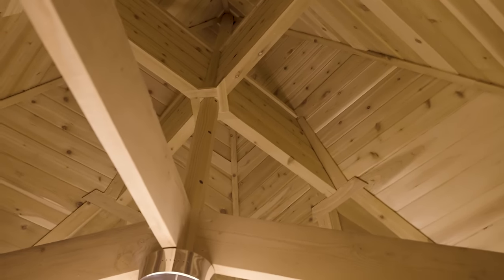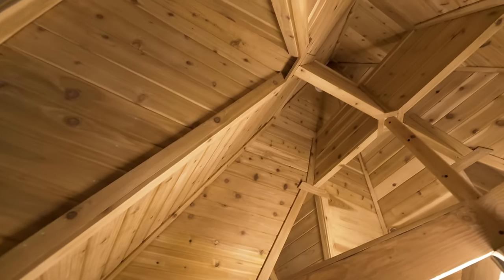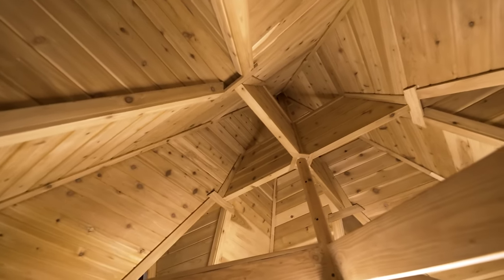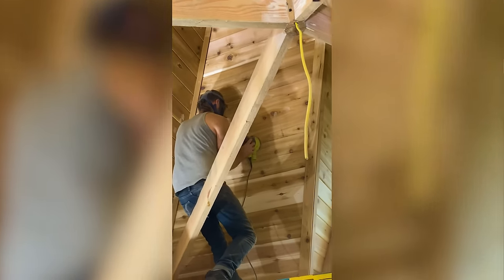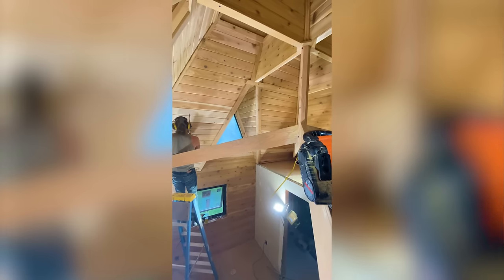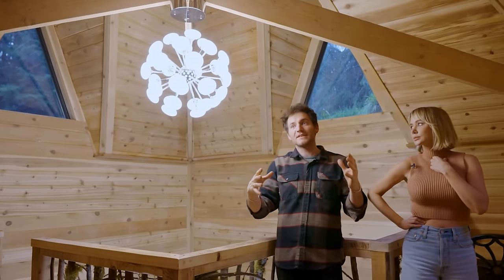And so you're walking right amongst these collar ties. This is a collar tie system that my dad designed when we took him our idea for the cabins that were shaped this way. Doing these ceilings was a lot of work. Ethan and I worked all through the summer hanging all the wall material, all the ceiling material. And we haven't even mentioned that all the wall material, the ceiling material and all the trim are the seconds from this cedar sawmill. They're like the castaways, the pieces that most people don't want because they have knots that are too big or imperfections.